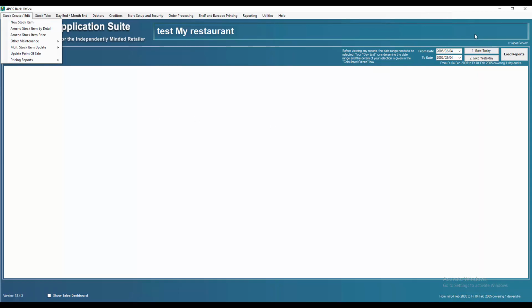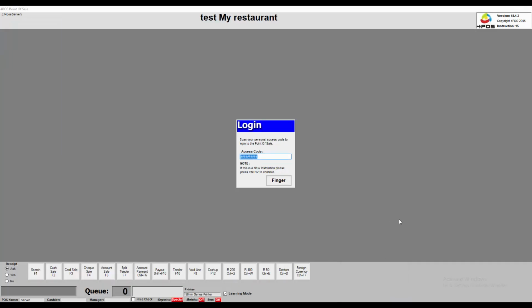Last point on this video quickly, the default date is 2005. That is standard. This is because we haven't done any day ends. Yes, and a cash up is not a day end. At the end of every day, you'll do a cash up from the point of sale program itself, and then you'll do a day end. And there are quite a few videos that go through the detail of all of that.